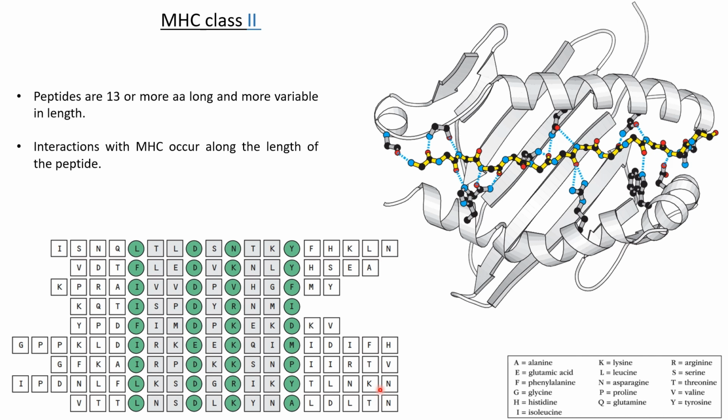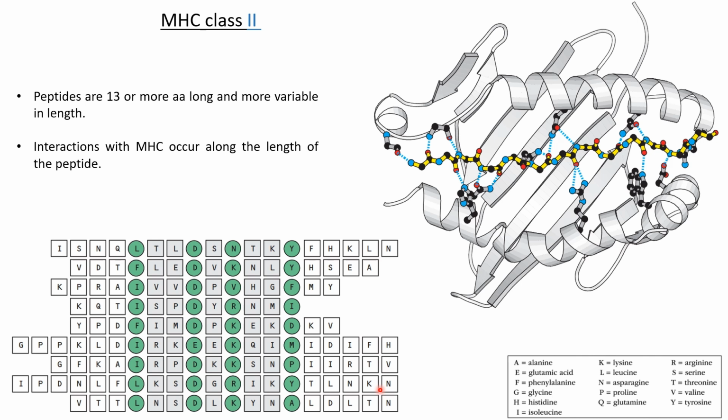Okay, so now I've given you an overview of the structure of the classical MHC class 1 and MHC class 2. Both of these are molecules that sit on the surface of all nucleated cells, and they present peptides from pathogens. Before talking about the functional differences in MHC class 1 and 2, we've looked at the structural differences of how they interact with peptide, but we need also to talk about the functional implications of that and what effects they have.